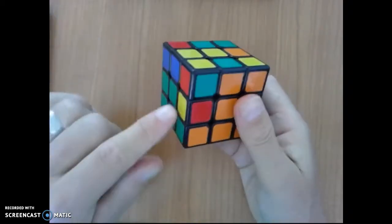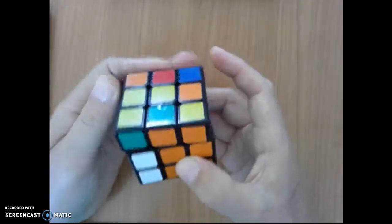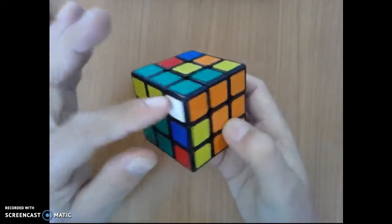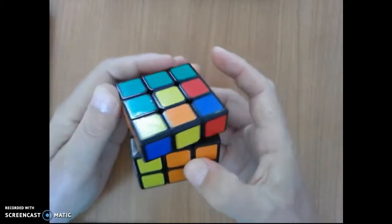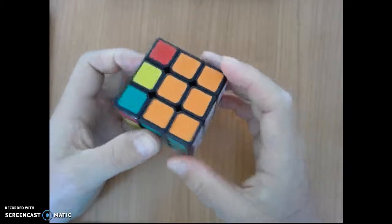Long T again. Want it to fall to the left, so turn it away, side up, undo, undo. There's our torch again. Turn it towards the light, front face up, undo, undo. And there is our second layer.